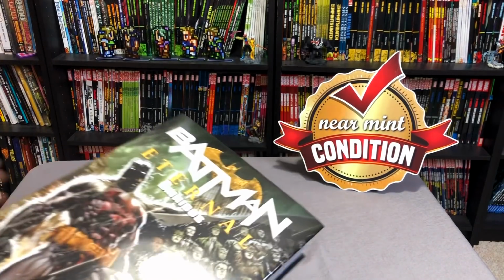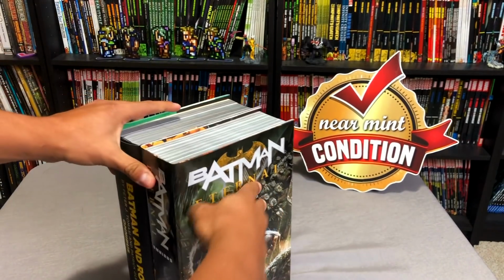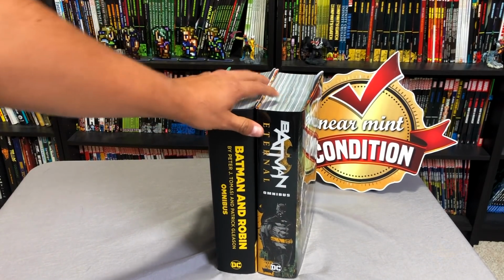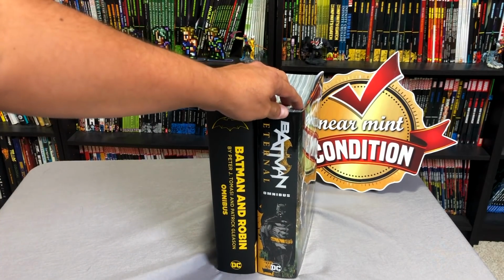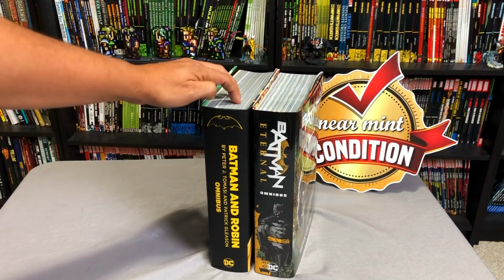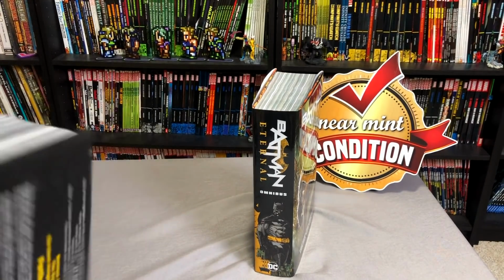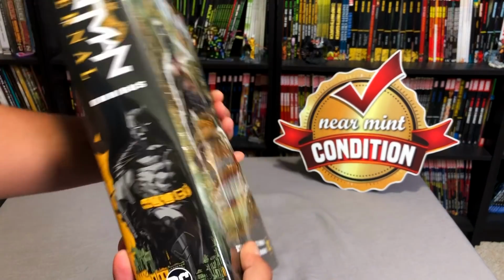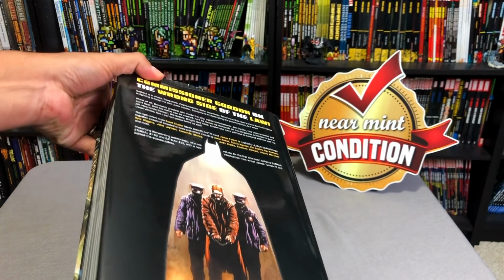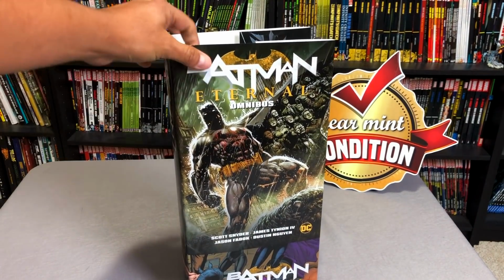Okay, so let's look at it and compare the size first. Here's one of the biggest Batman Omnis, and that is, of course, the Batman and Robin Omnibus. That's the Patrick Gleason and Peter Tomasi run. This book over here is a little over 1,200 pages, where this one is a little bit more. I want to say it's like 1,300 pages, if I'm not mistaken. Both of them do retail for $125, though. As you can probably tell, there's the cover, there's that spine, and then the back, which kind of spoils something. So I guess we have to talk about a little bit of the plot, because I don't really like to give away spoilers in these, but let's look at the book without the dust jacket.